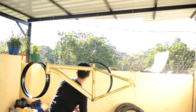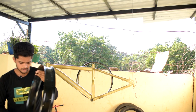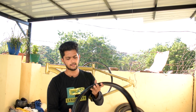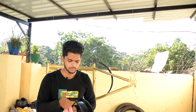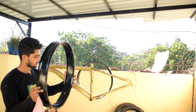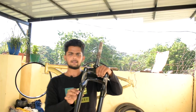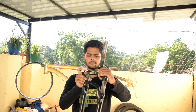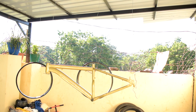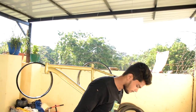Moving on to the second rim — checking the interior: looks a bit clean. The exterior looks pretty neat too, just one or two touch-ups needed. This suspension has masking paper, newspaper, and tape on it — I'll peel it and show you, it's so satisfying. Let's leave everything to dry. It is so hot today, I'm sweating very badly.